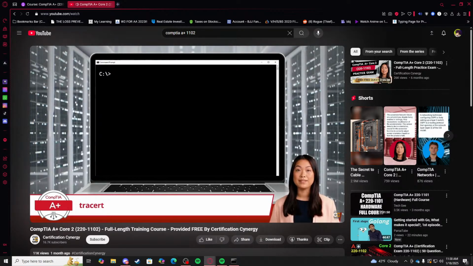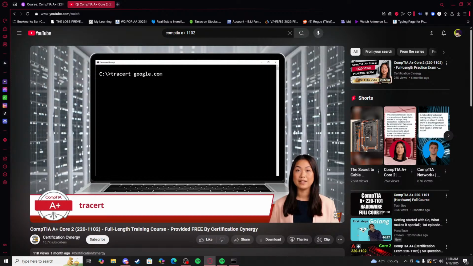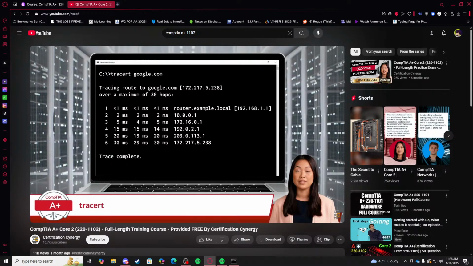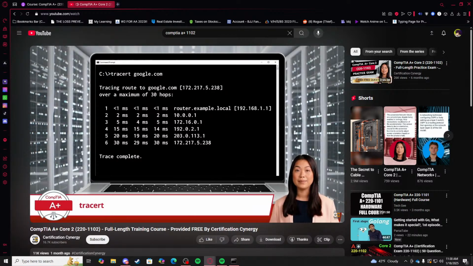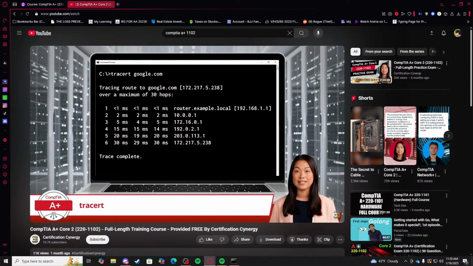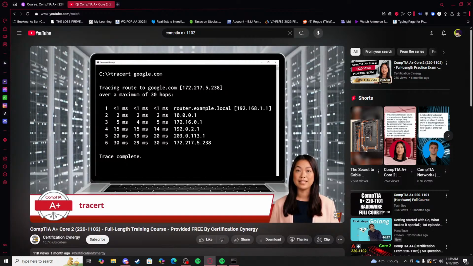For example, to trace the route to google.com, you would type tracert google.com and press enter. In this example, the tracert command shows the route taken by packets to reach google.com. Each line represents a hop, including the round-trip time in milliseconds for each of 3 probes sent to each hop. The IP address or hostname of each router along the path is also displayed, allowing you to identify where any delays or issues might occur.